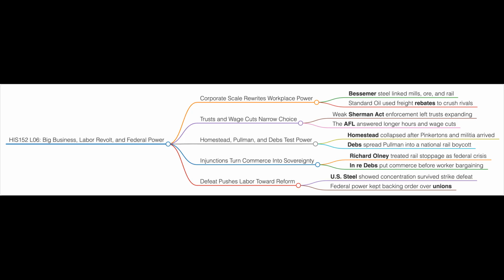Eugene V. Debs and the American Railway Union transformed that local grievance into a national confrontation. The ARU, founded in 1893, aimed to organize railroad workers across crafts rather than by narrow trade lines. When Pullman workers struck in May 1894, the union later refused to handle Pullman cars because those cars were attached to trains across large rail networks. The boycott spread through the Midwest and disrupted traffic, freight schedules, and mail service.